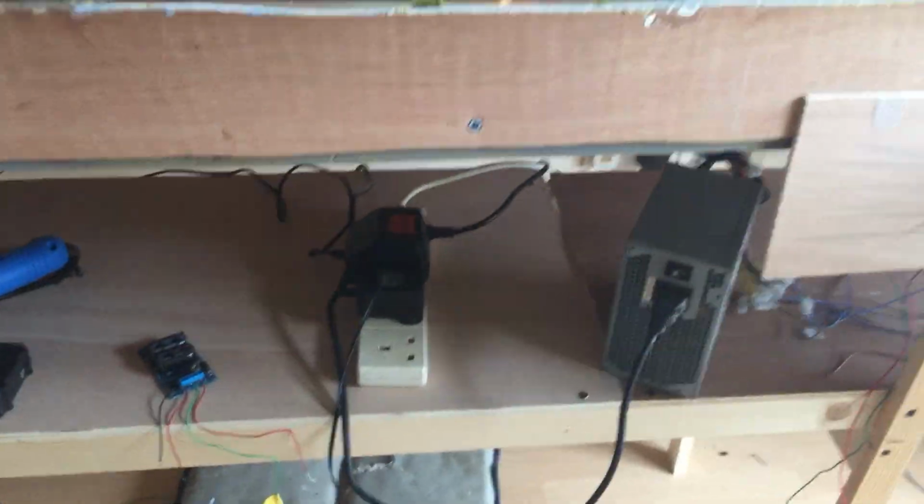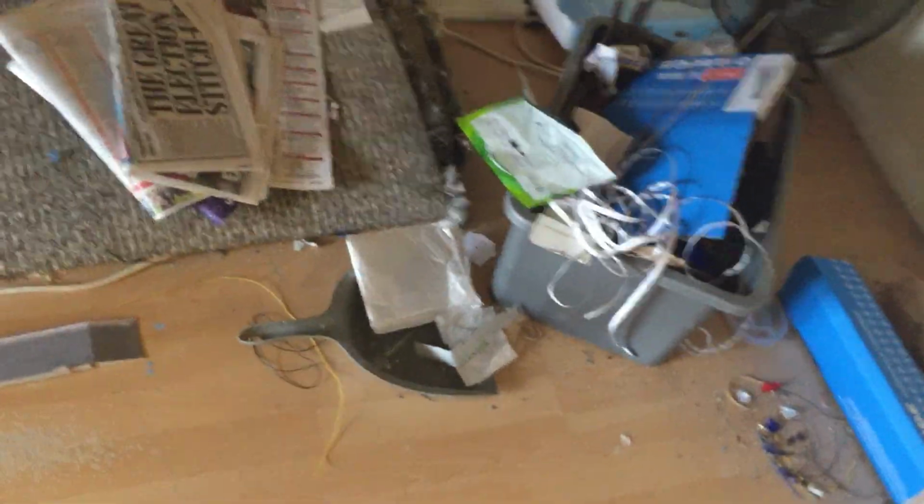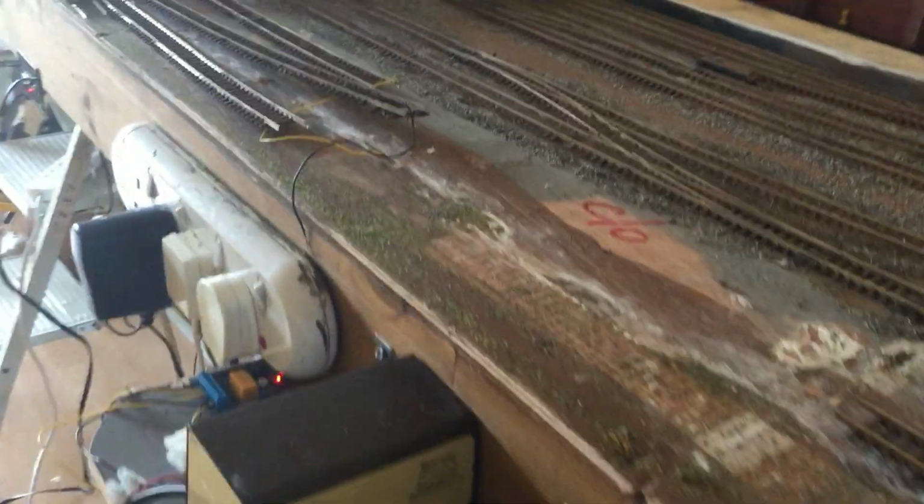The points are all wired, and I've tested them, but I haven't actually put the CDUs in yet, despite them being there, waiting to be installed. So I know they all work, just a matter of doing that. And here, put some switches here. Points are wired back, but I haven't put any switches on yet. So I've saved the switches for when I put some more in. There's the shuttle by there. Don't see any problems with that.